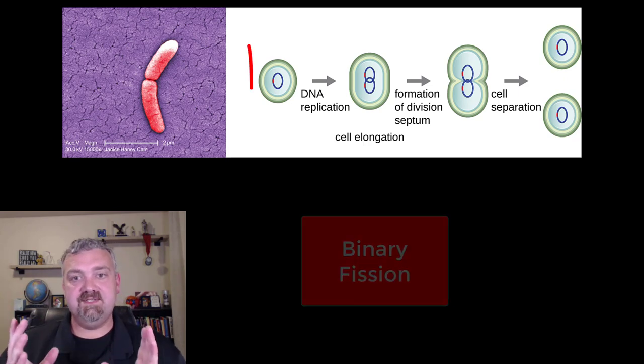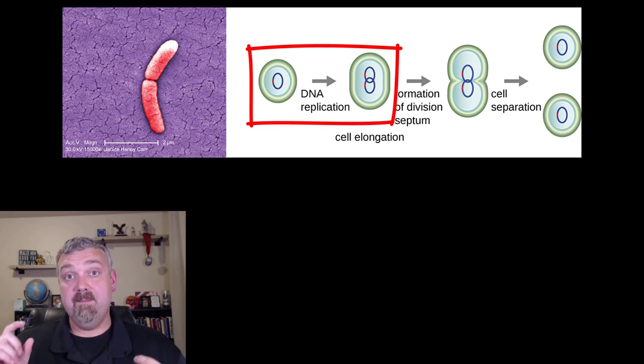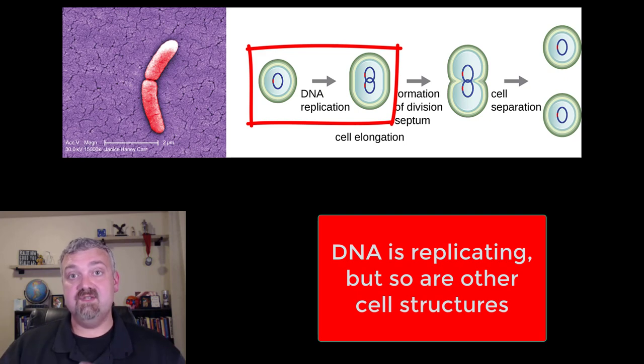So first, what we're seeing here is DNA replication on the left side of this image. That's absolutely true. This would be the equivalent of interphase in your cells. But not only is DNA replicating, the cell is dividing its contents and duplicating its contents so that it can become two cells. We always think of interphase as the doubling of your DNA, but in this bacteria, the cell contents like ribosomes are also having to double, or else you'd have two new cells with half as much cell content, and that doesn't work. So yes, the main thing is DNA replication.